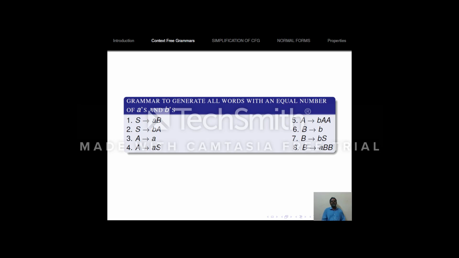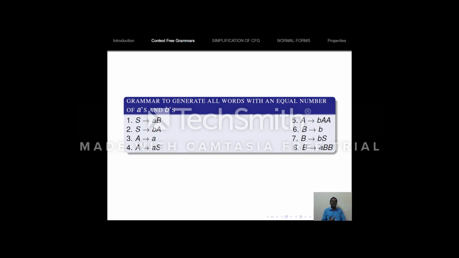If I apply rule number 2, S goes to BA. After B, I want another A here. Then I can go for rule number 4 or rule number 3. So now you start with one word A. After that, either A or B can come. So S goes to AB, S goes to BA. These first two rules ensure the starting symbol is exclusive: for rule number 1 as A and rule number 2 as B. Okay, then what about the second symbol?